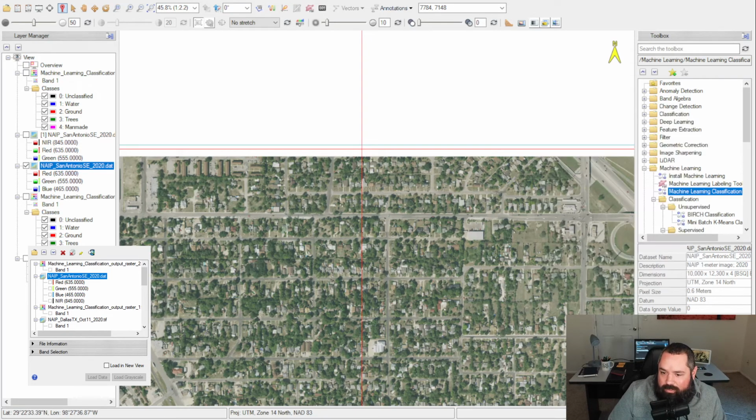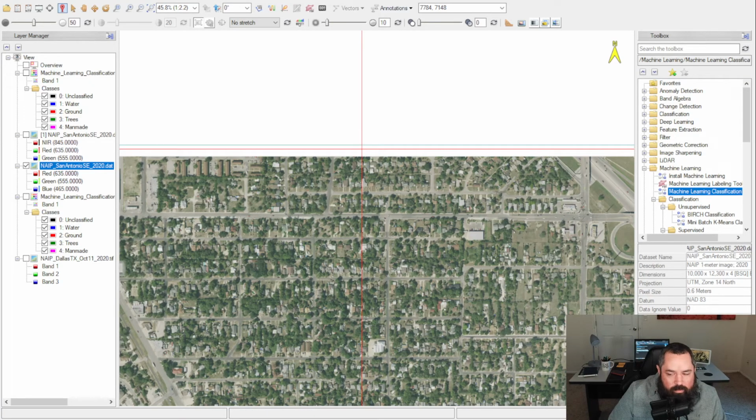So I'm going to turn some of these things off, and I'm going to say that that is supervised classification with random forest machine learning. And that's one of L3Harris's newest tutorials with ENVI. I'm super excited about machine learning. It felt pretty easy to go through that. I want to spend a little more time trying to see how I can mitigate the class confusion with extra training, perhaps.